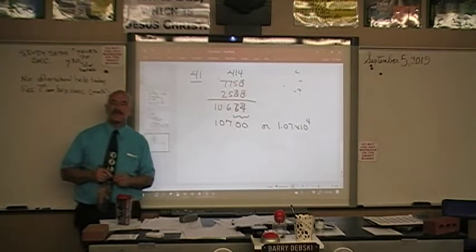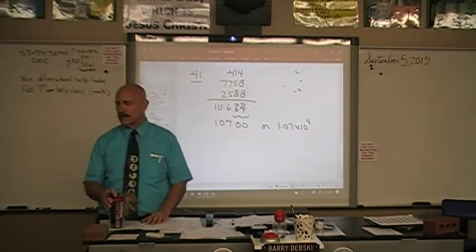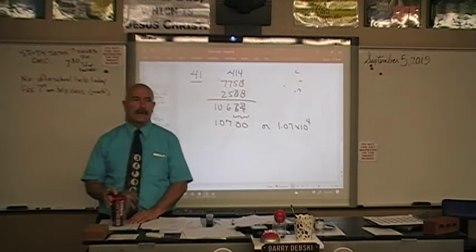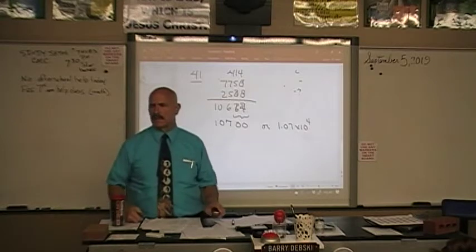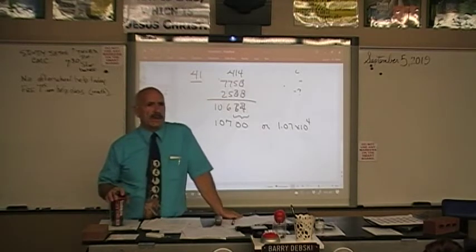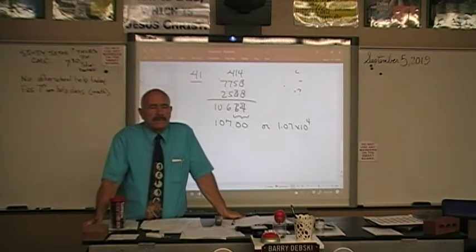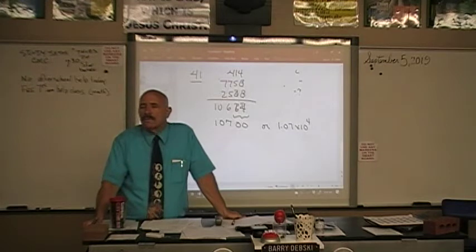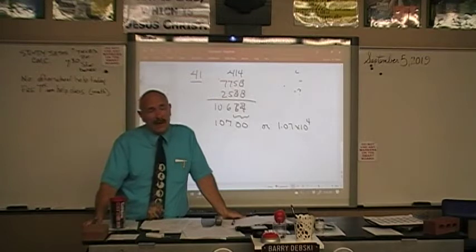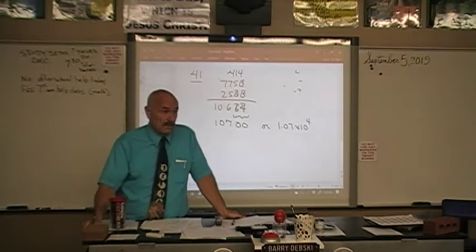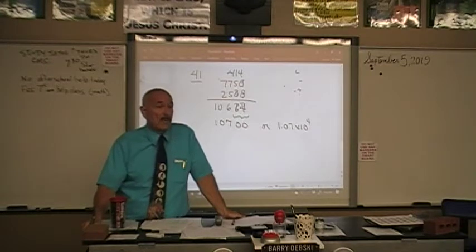We don't know if they're zeros or not. Okay, the fact that something is a placeholder tells me I'm uncertain about whether that's actually 0 or some other number. I'm going back to the illustration I used in class. If I called the Bureau of Statistics in Alabama and said, what's the population of Alabama today? They'd say 5,432,000. What are they saying? They're saying it's somewhere between 5,430,000 and 5,440,000. They don't know because some people died, some people were born, some people moved out, some people moved in, and some people were abducted by aliens.